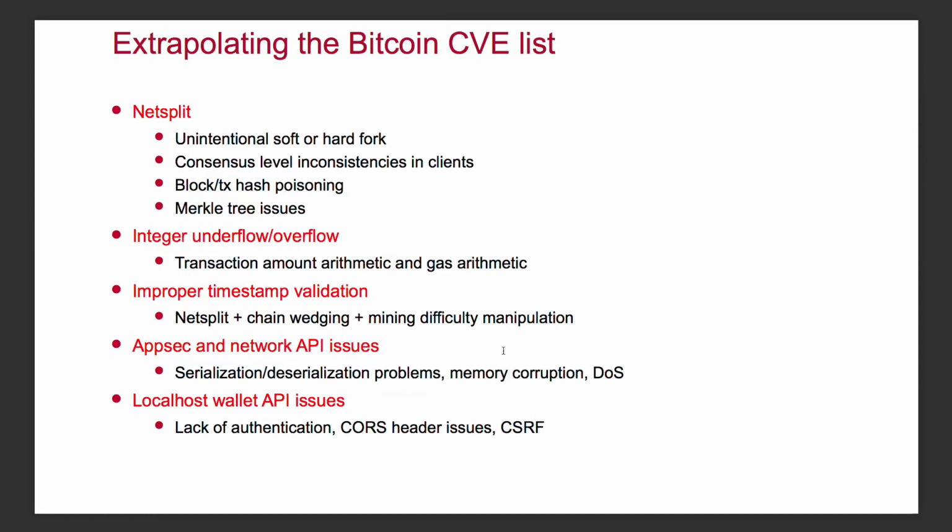If I run any coin node client, it's likely going to open a localhost wallet API for managing the wallet. And issues around here are lack of authentication, CORS header issues, CSRF, and stuff like that. Cross-site request forgery and this type of attacks. And then there is AppSec and network API issues.